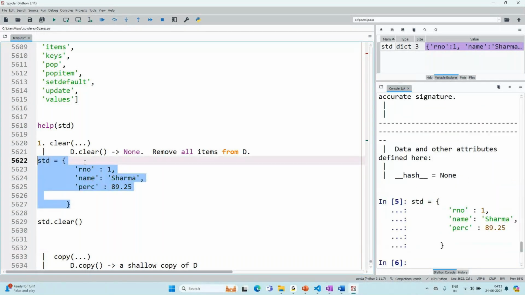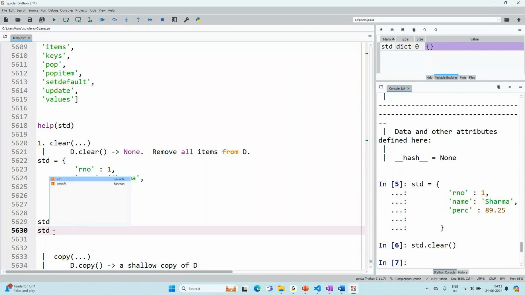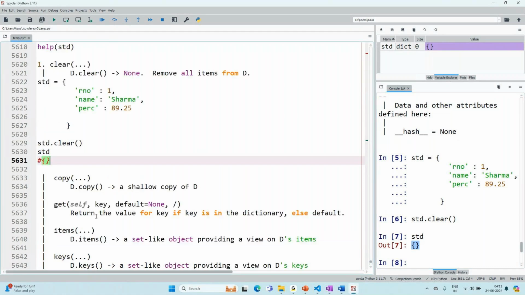I mean, all the dictionary values get cleared. Now when I say std over here, you're looking at an empty dictionary, because clear will clear up all the elements.